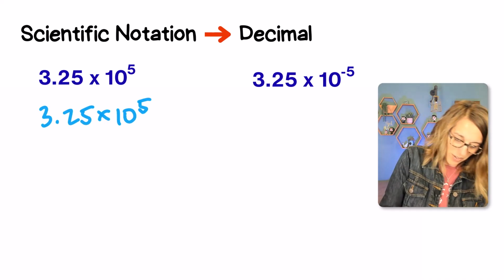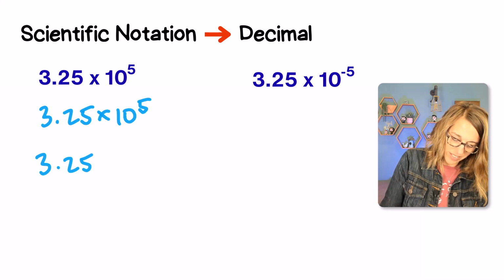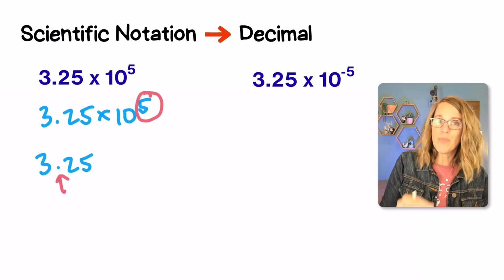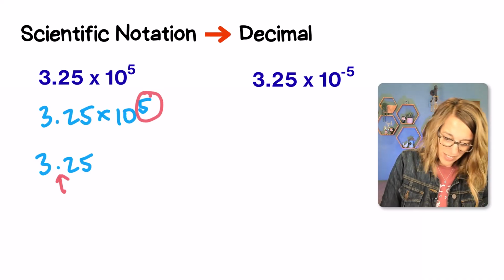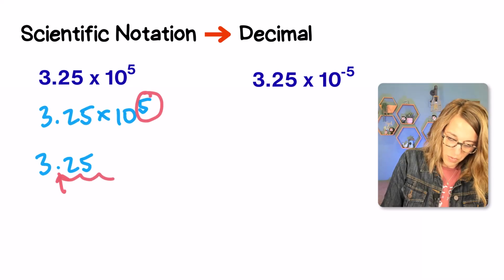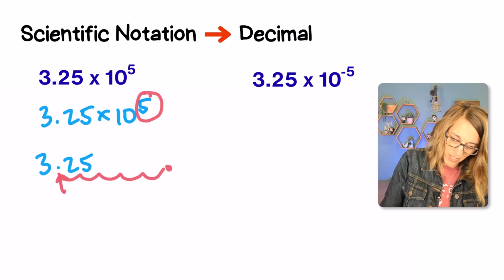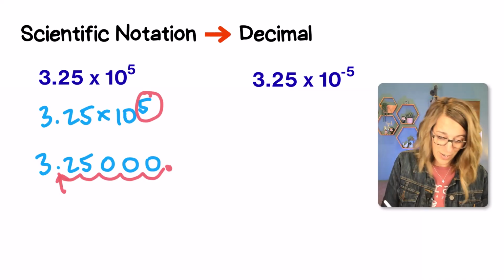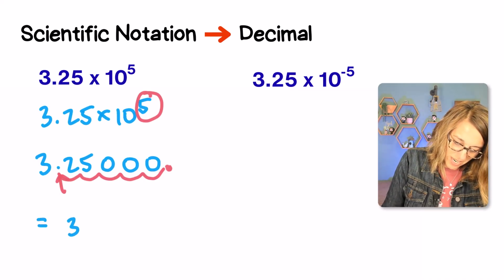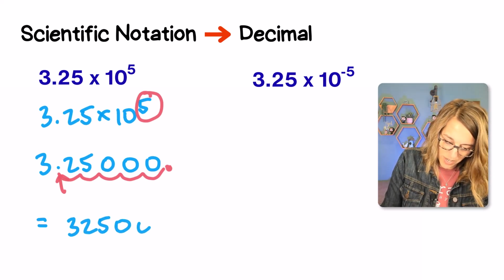I'm going to start by writing out that 3.25. And then I'm going to take this decimal place here, and that 5 tells me I've got to move 5 places to the right, or 5 places to make it bigger. As I'm making it bigger, I'm going to go 1, 2, 3, 4, 5. My new decimal lives right there, and I'm going to fill those in with zeros. So I need a 0, a 0, and a 0. So expressing this one as a decimal or as a regular number, I would express it as 3, 2, 5. I don't want that first decimal anymore, followed by 3 zeros. 1, 2, 3.